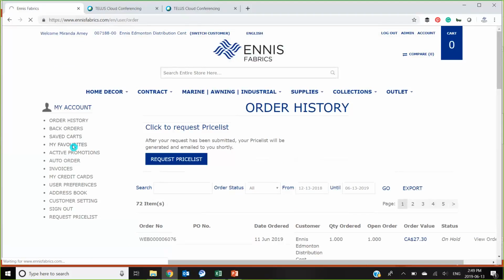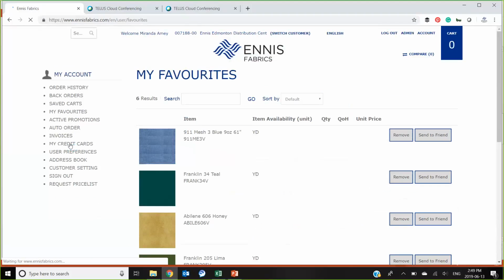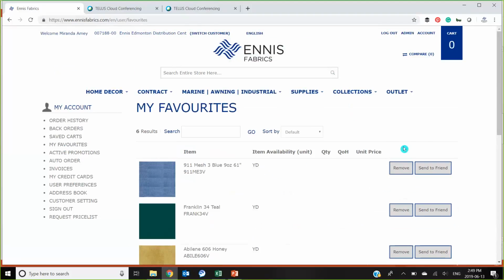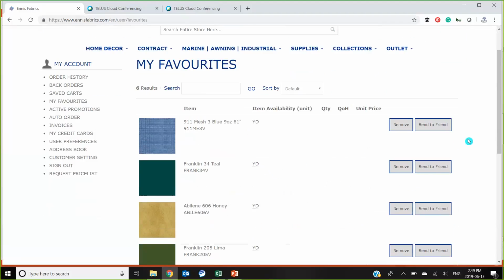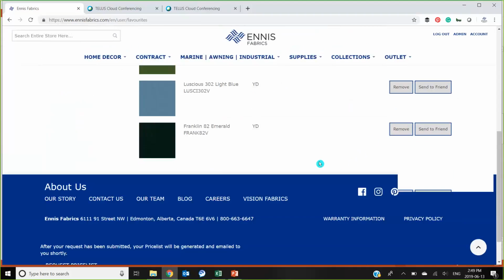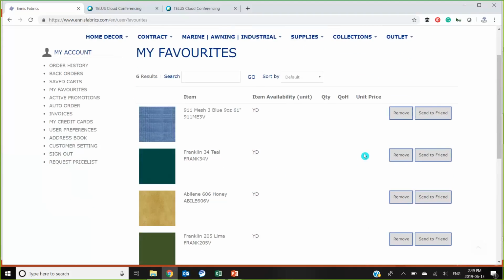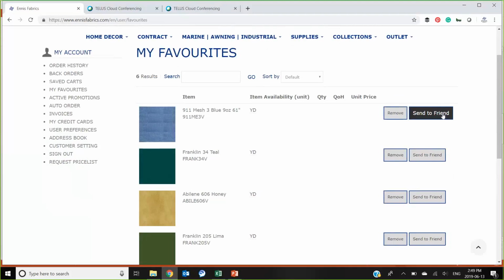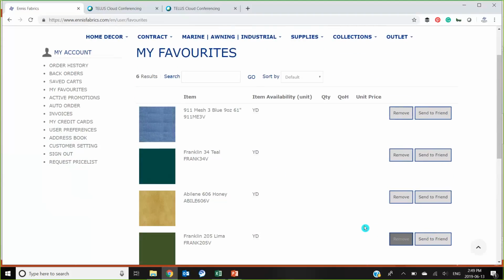Fourth or so, I think I see a couple extra items that you won't see because you're not admins, but you've clicked my favorites, and this type of screen looks the same for everyone. As far as I know, you can put as many my favorites in your my favorite list as you want, and you can search them, sort them, and it shows you how many results. I've currently got 6. So from here, we've got all the images on the left-hand side, a send to friend button, which brings up a little window where you can email it to a friend, and I can also easily remove items from my favorites.